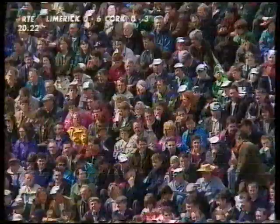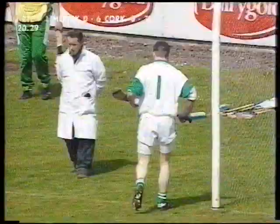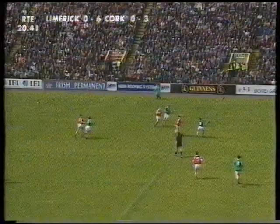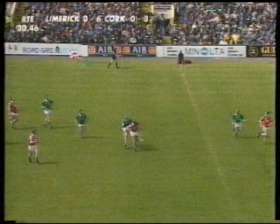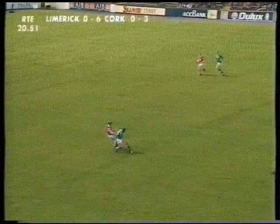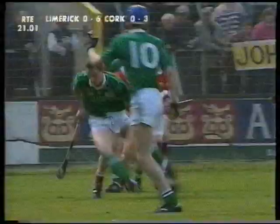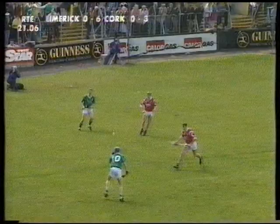Certainly the pleasant conditions here at Páirc Uí Chaoimh, making life much more bearable for the people who travelled down here in their thousands today — great Limerick support, it has to be said in particular. Joe Quade's puck out towards Shane O'Neill, caught by Ferdinand McCormack — played as a midfielder at times through the National League. He's left off behind to Shane O'Neill. The race for possession here won by Damian Quigley, who's causing Timmy Keller a lot of problems — two balls that have come in towards him and he's won each time. Fergal Ryan wins the ball and it ends up being a sideline cut.